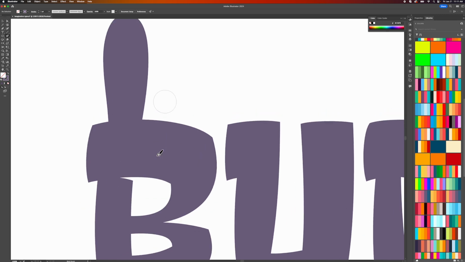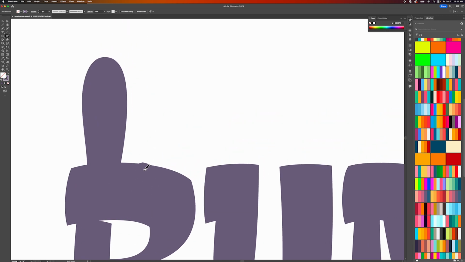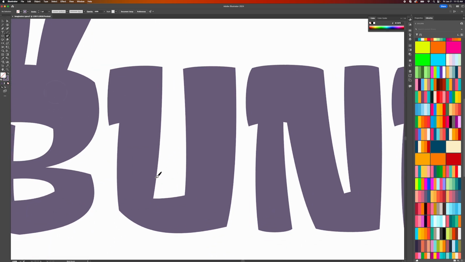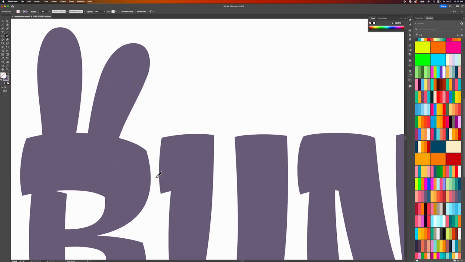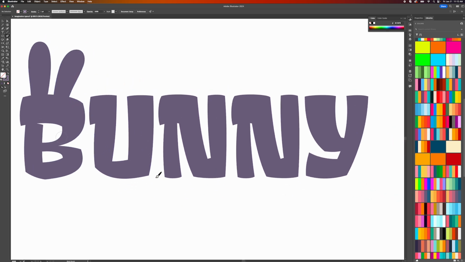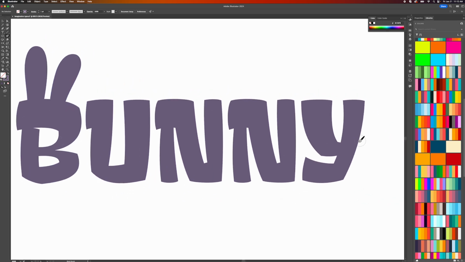So there's one bunny ear, and I'm going to go ahead and add a second sort of ear. And you can see it kind of smooths that out as you finish up the stroke. And then I'm going to come over to the Y, and I'm going to add a bit of a bunny tail here. So maybe something like this.